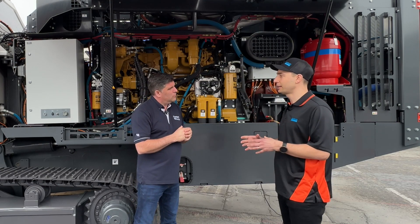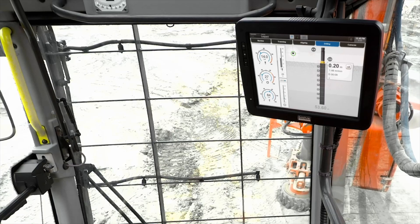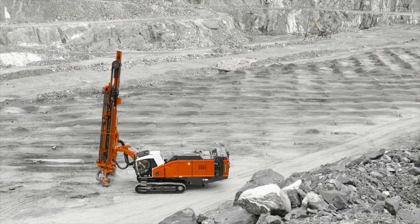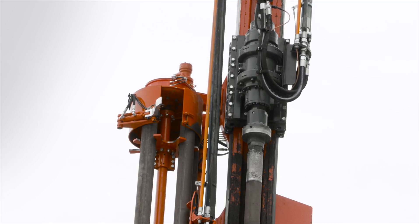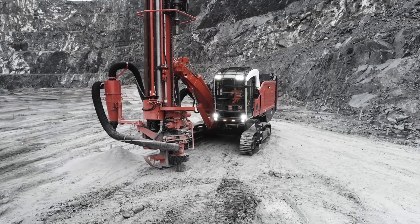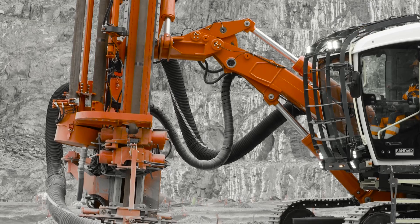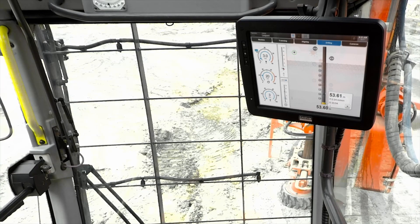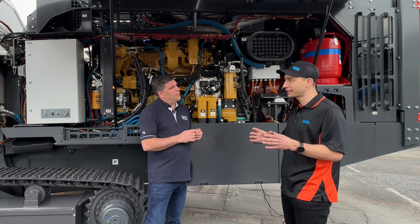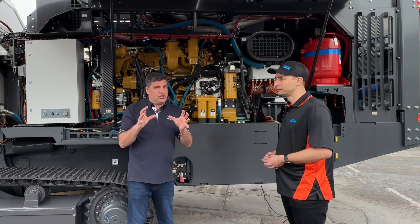Of course, the basics come down to robust design and high-quality manufacturing when you're building these, and then the highly automated control systems guide the operators to run the equipment right. We also get really good control for using the flushing air, because the main thing this power unit is doing is producing hydraulic power for the functions, but also air for flushing and powering the hammer itself — which is the biggest user of energy. That's where the fuel-efficient engine and the engine control systems come to help, when you can have really good adjustability for the engine loads so you get exactly the power you need but nothing more — and that gives you the fuel efficiency.